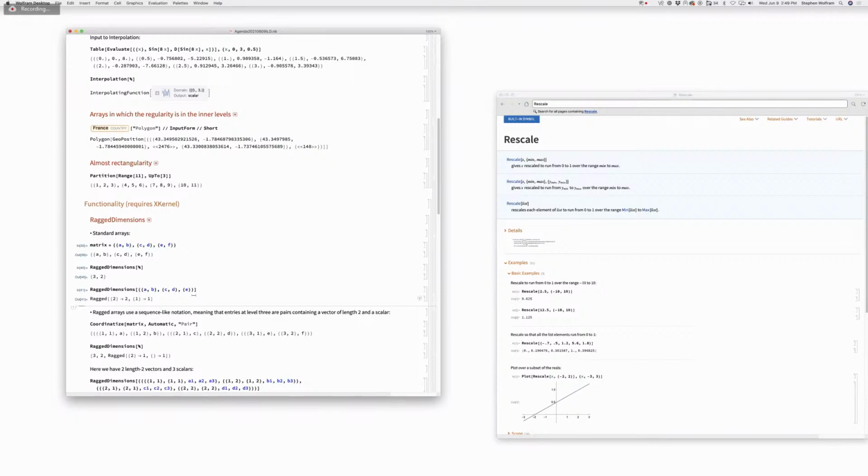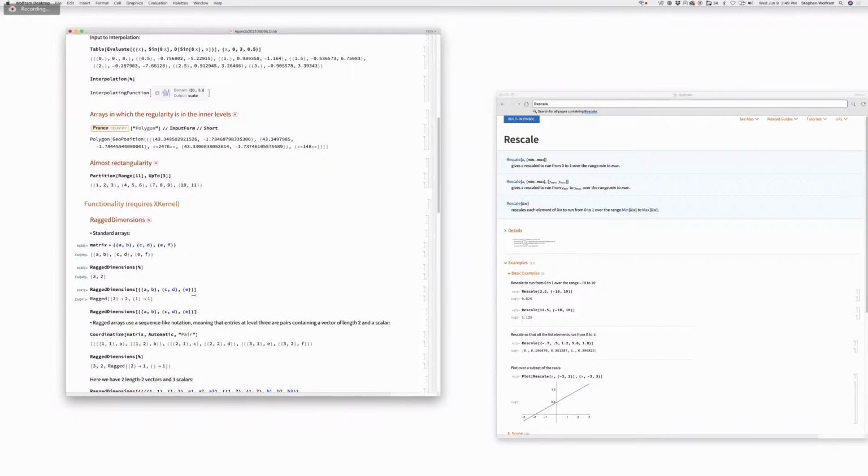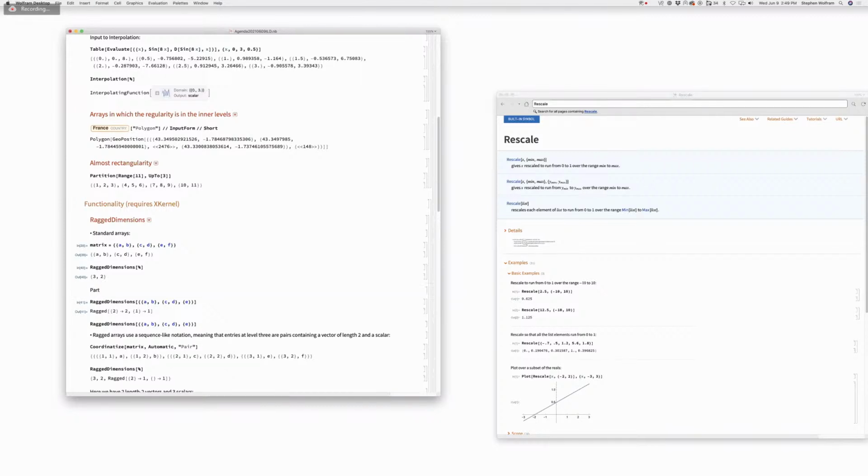I mean, in the pattern language, it would be repeated. What would this be in the pattern language? So this is saying this here, what does this really mean? Ragged dimensions. What this really means is an outer product. In terms of the part specifications, the part specs here above are outer products, basically, of range, and so on.